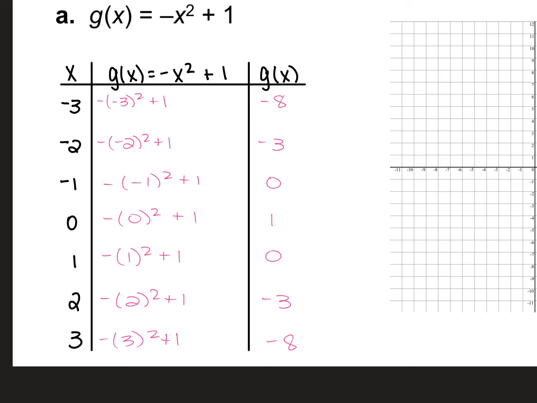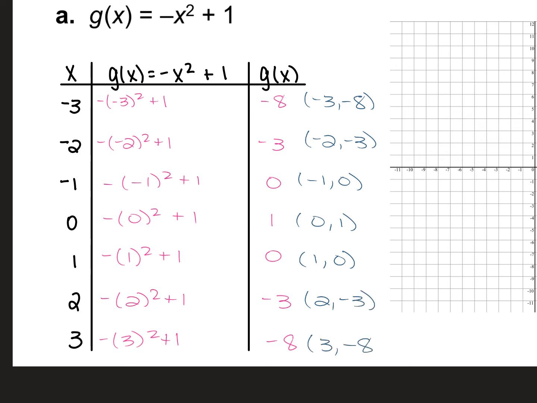If we look at our g of x or our y values, these give us 1, 0, -3, -8. On the bottom of that 1, you have 0, -3, -8. So you're going to be mirroring on both sides of that 1 value for y. So with these, it gives you the ordered pairs of (-3, -8), (-2, -3), (-1, 0), (0, 1), (1, 0), (2, -3), as well as (3, -8).